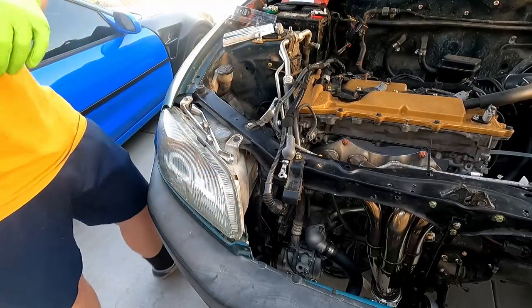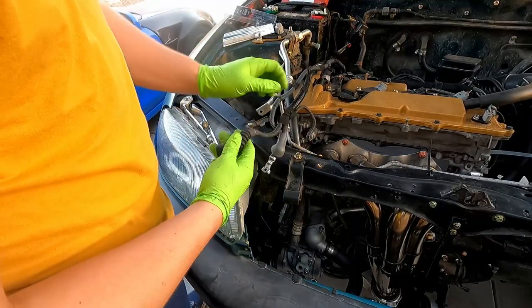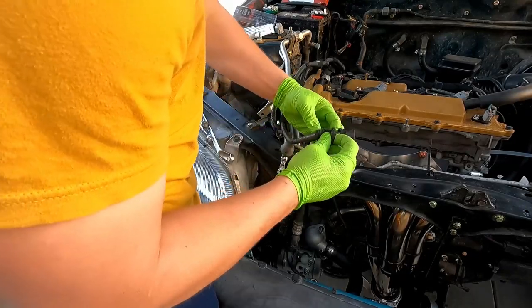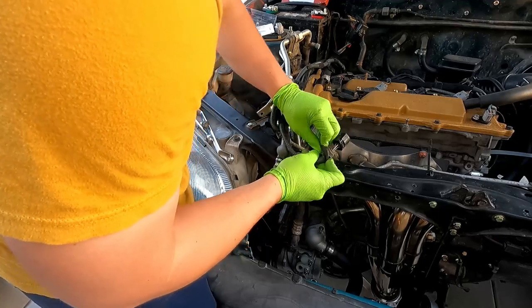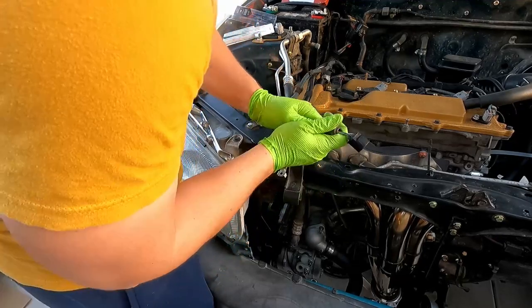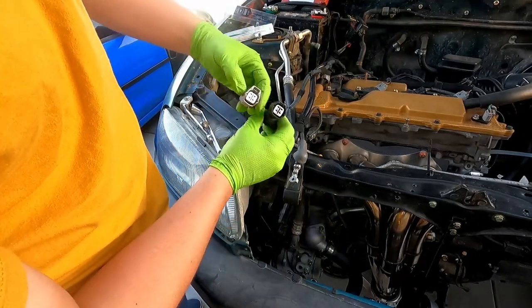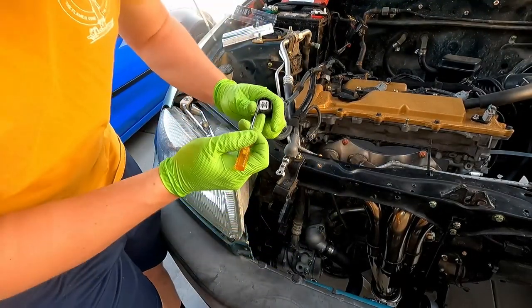Alright, so the reason I chose that connector over the thousands of other connectors that are available, this factory connector already uses the same terminals. So I can just depin from this connector, put it in, straight into the same pin location, and I'll be golden. These keys are always the hardest part.